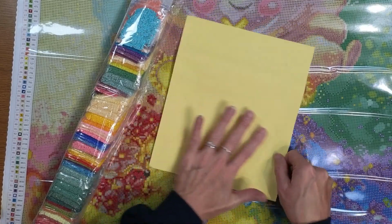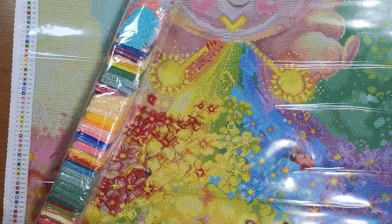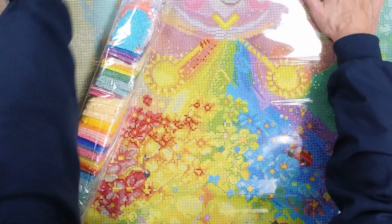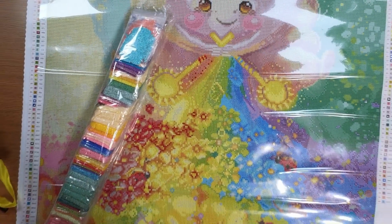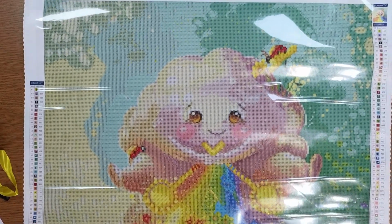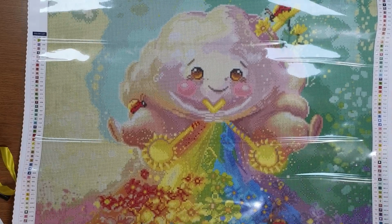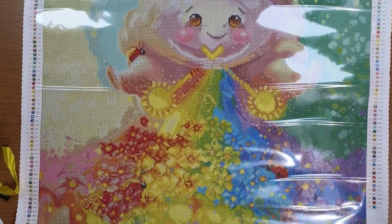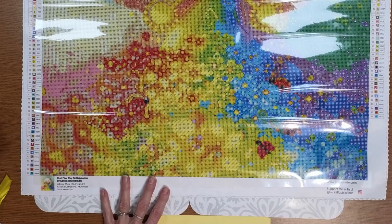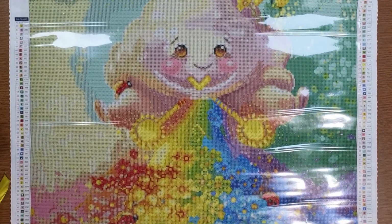These are so cute. Knit your way to happiness. My son has just started crocheting, so he might think this is cute. I doubt that he knows the difference between knitting and crocheting yet, but I could be wrong. Let's go up just a bit here and see if we can fit more of this into the screen. There we go with that cute ladybug. And there are the knitting needles and another ladybug. And of course we have our rainbow explosion down here with yet more ladybugs. How precious is that? And of course the colors are outstanding.